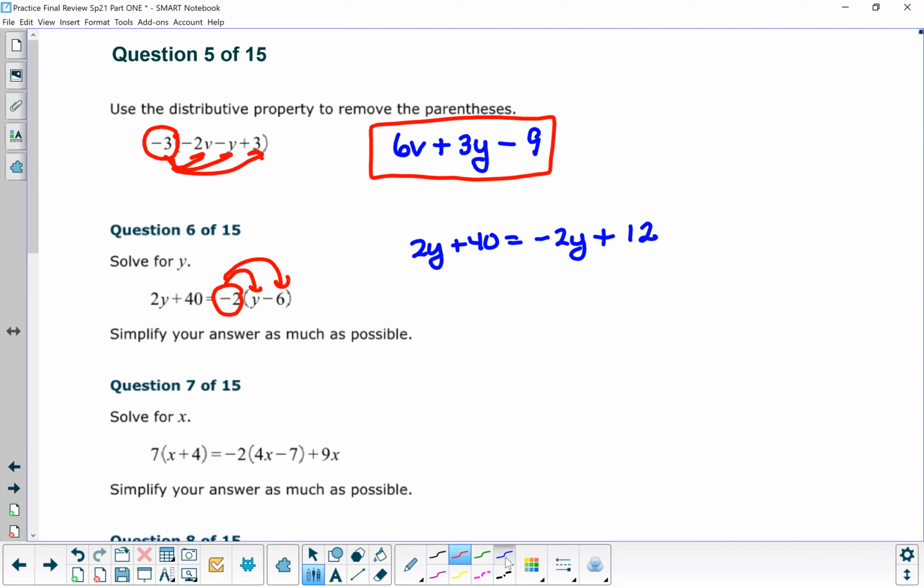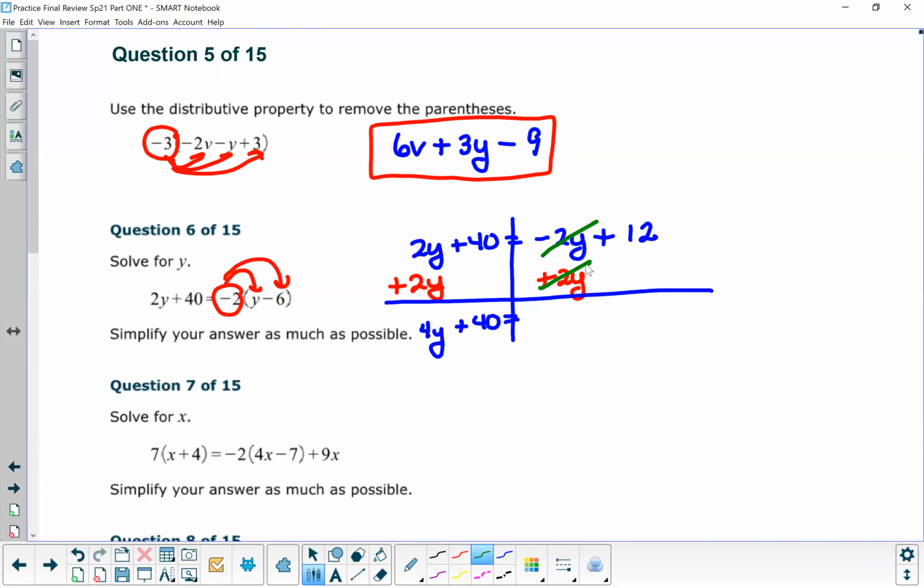All right, now, please show your work here. Don't try to do this in your head, because here where you have the 2y and the -2y, oftentimes students will mess that up and eliminate that mentally without showing the work, and this does not eliminate. So I'm going to add 2y to each side. And so we can see here, column by column, 2y plus 2y is 4y. That does not eliminate. Bring down the plus 40. The minus 2y and the plus 2y is eliminated, and bring down the 12.